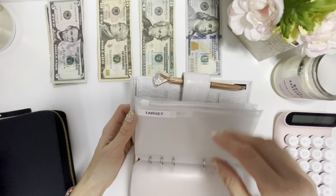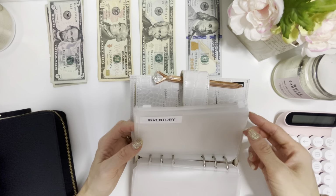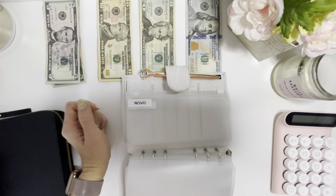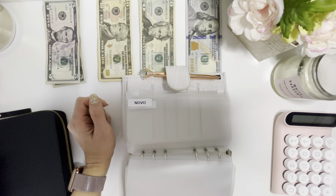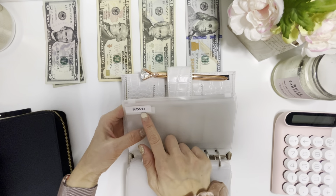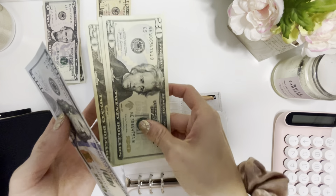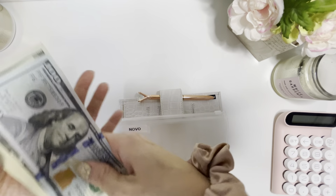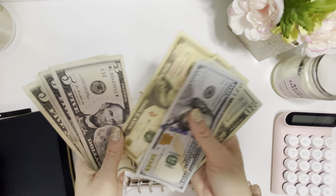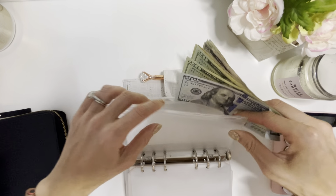So Novo is what we use for a lot of our subscriptions that we need to help us with our business, like QuickBooks and product research subscriptions, and also what else? We have, there's a lot. And so I try to put enough money in here so that it actually, Novo is a separate checking account for our business. So this is getting $200, and that should be everything left over. So 1, 2, 4, 6, 70, 80, 85, 90, 95, 200. So that is it for our cash.